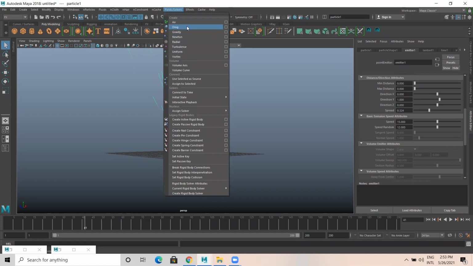You can create air, drag, gravity, Newton, radial, turbulence, uniform, vortex. Uniform force is like, for example, in a war scene, if you have seen the movie Troy or war movies where hundreds of thousands of soldiers are there. How can we create all that? In real life it is not possible. Those sorts of shots are created using dynamics.